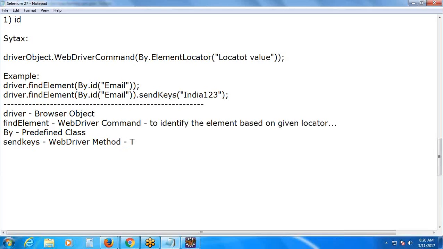Using the find element command, method or command, don't confuse, we already recognized that element. After that, send keys is to perform an operation on the element.